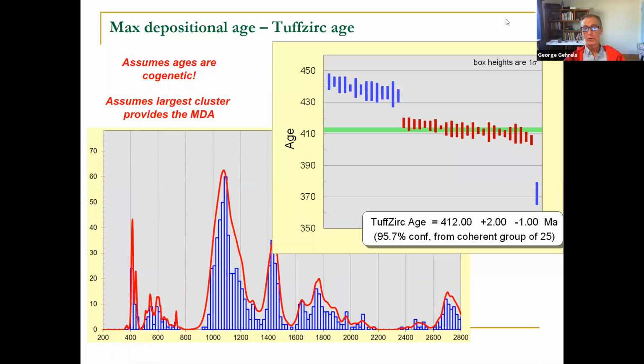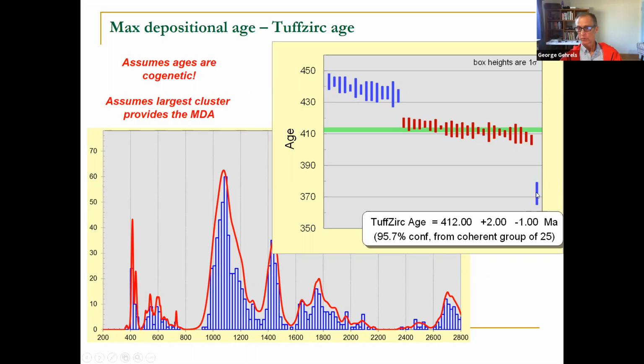But there are other ways you can do this. In the traditional software package that many people use, called IsoPlot, still available and still being used, there's a very cool method. It's called ToughZirc. What it will do is take your age distribution from your youngest grains to the oldest grains in the sample, and it will look for the set of ages that has the tightest cluster, the best cluster, and it will say that's the most reliable age for this set of analyses.